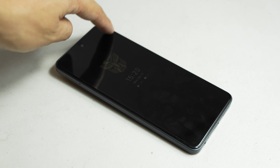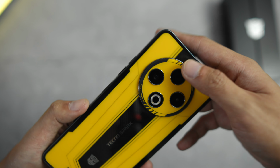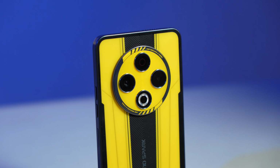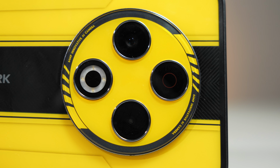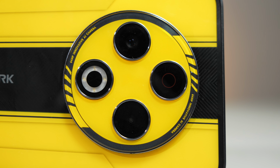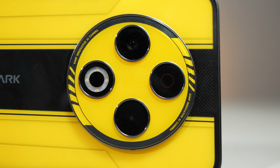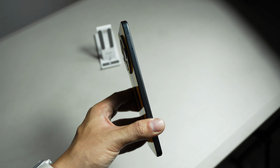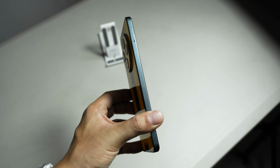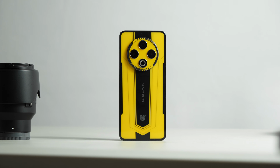However, the only glass components here are these 4 circles, which may seem like the Spark 30 sporting 4 cameras, but in reality there's only one camera, which is the 64 megapixel Sony IMX682. The other 2 act as infrared and light sensors, while the 4th one is your 4 LED flashlight. The rest is made of plastic, including the matte finish frame, but at 7.7mm, the Spark 30 is relatively thin for its kind. Lastly, it comes with IP64 dust and water resistance.